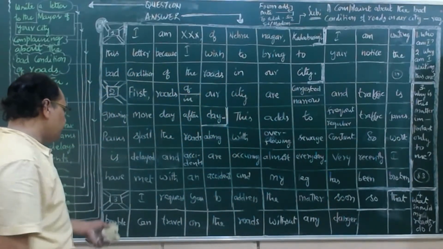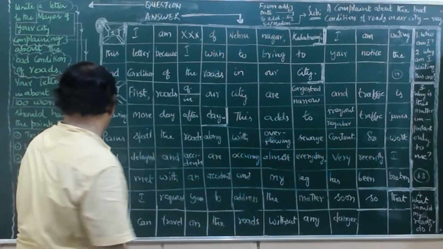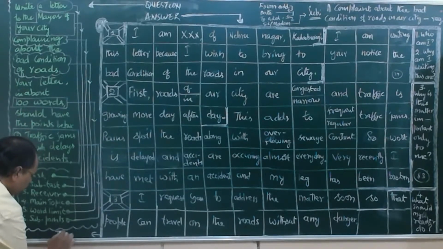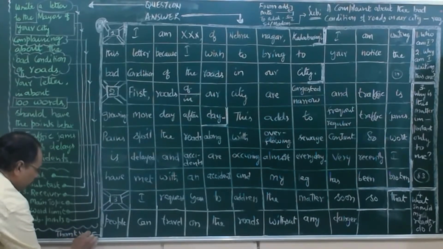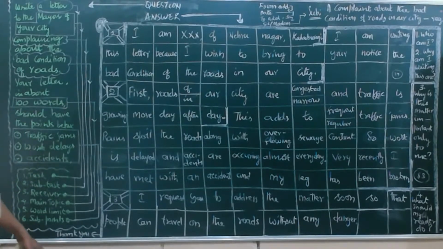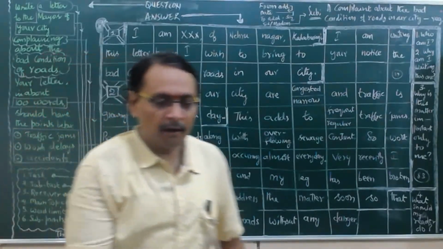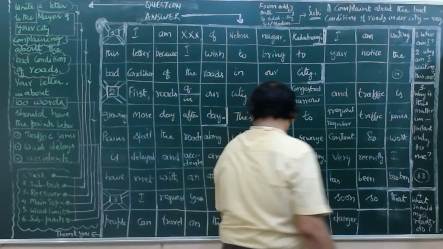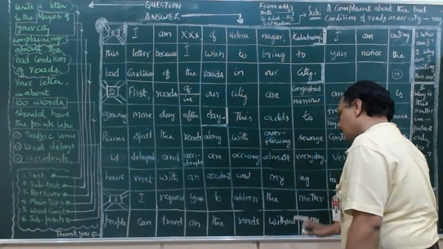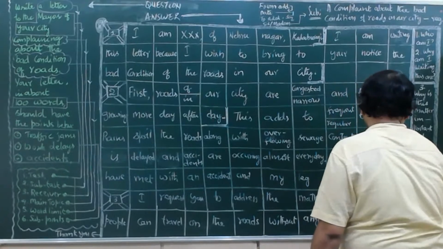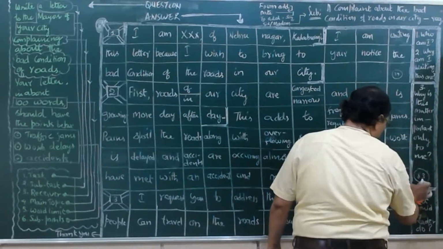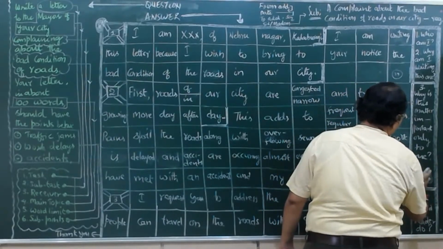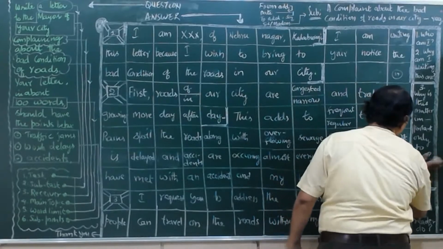So this is what you write. And after this, of course, as I told you before, you have a thank you. This is followed by thank you, already I told you. And thank you is followed by sincerely yours or faithfully yours. Yesterday I gave you faithfully. So if you see how many words we have got, here you have 10 and 1, 2, 3, 4, 5, 6, 7, 8, 9. So 10 plus 9, 19. So 83 plus 19, so 102 words. So the total task is 102 words.